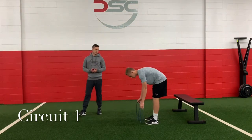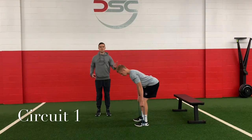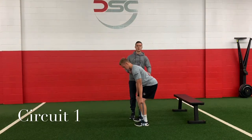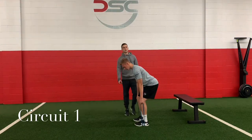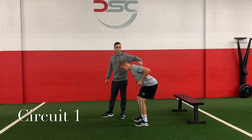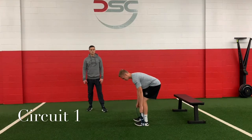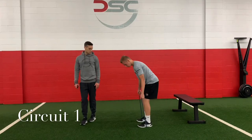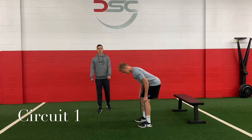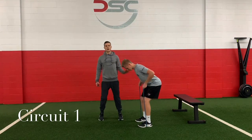Exercise three is our bent over row. Step into your band, grab the handle, stand up tall first. Connor's going to slide his hips back, nose leans over his toes, he's got a little bend in his knees. Notice how he's lifting that chest nice and proud — that nice low back position, nice and upright. He's going to pull the elbow straight back behind him and squeeze the shoulder blades together. Picture my fingers are between your shoulder blades — squeeze my fingers with your shoulder blades. Keep that chest nice and tall. Option two is just using a single band instead of doubling up — takes a little tension off, makes it a little bit easier to pull. Same position, same setup, thumbs pointed down, palms facing in, pull the elbows back as the chest stays nice and tall.